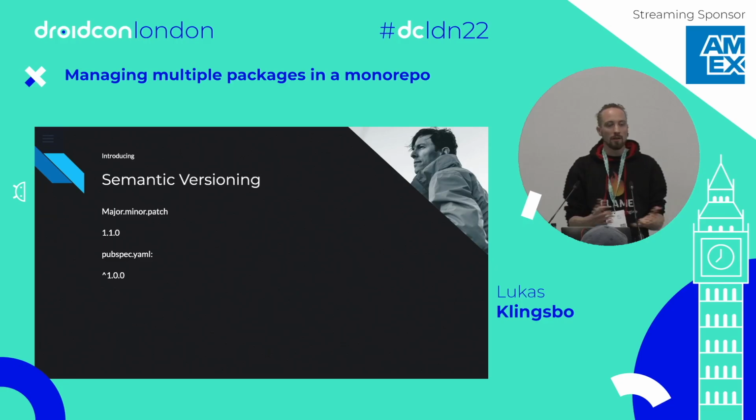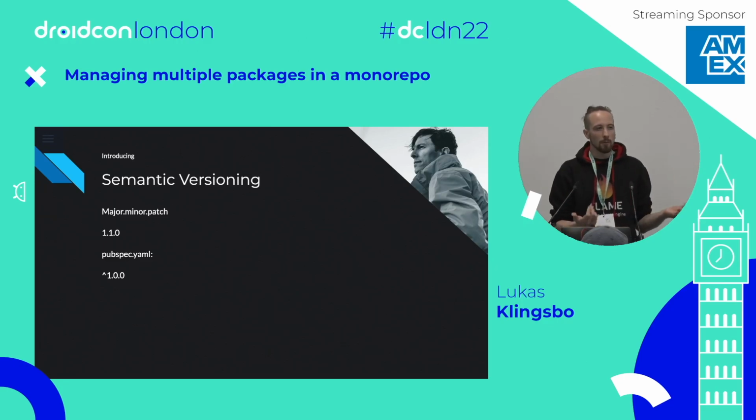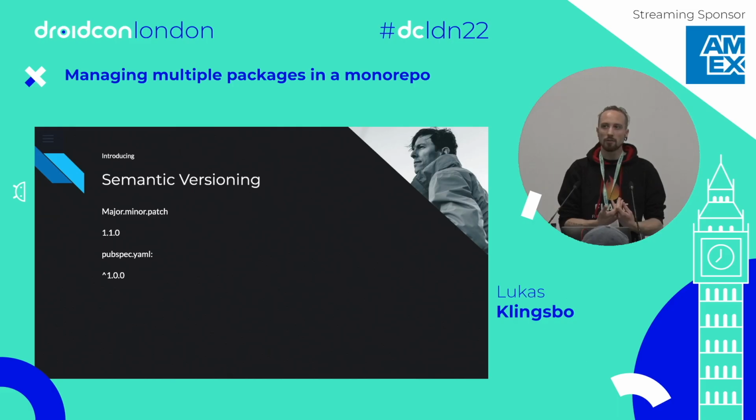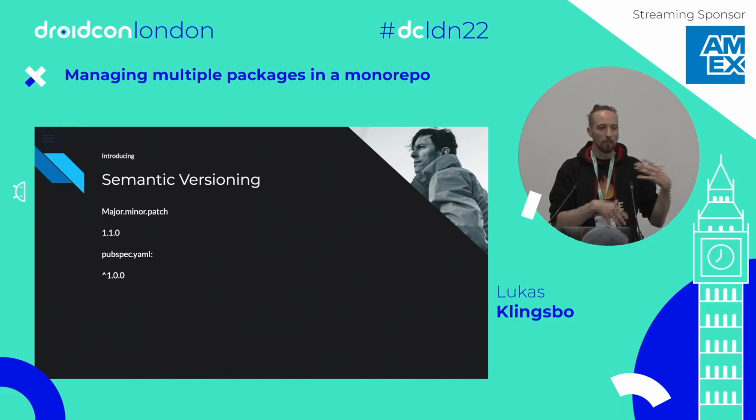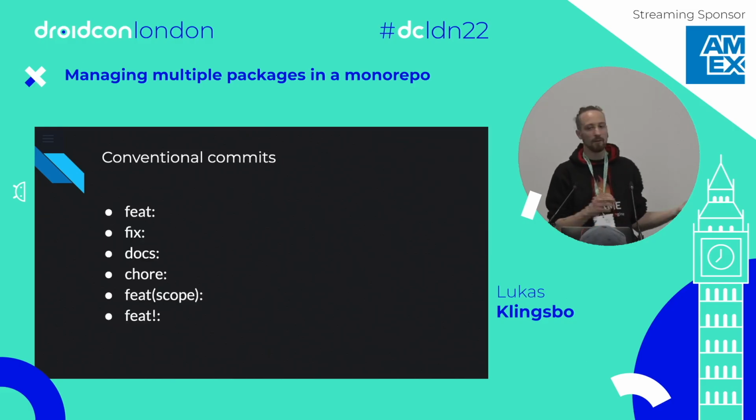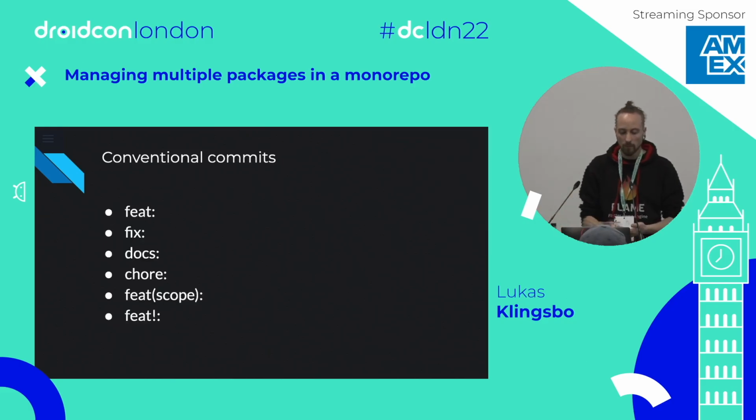And then if you have done a lot of changes, you might be wondering when you're doing a release, like, oh, what should the new version actually be? What changes have I done? And then you have to manually go through and look what changes you've done. But together with the conventional commits, Melos can just figure out what the new version should be, which is awesome.